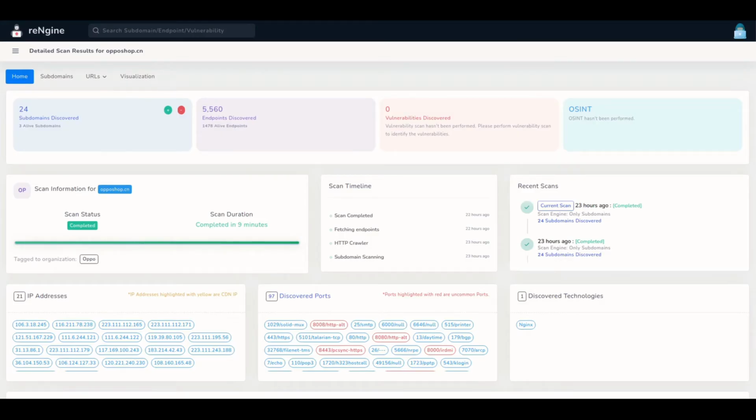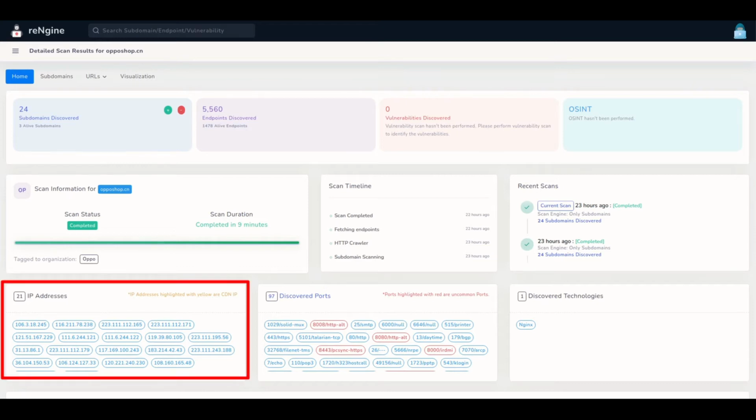So when I say deeper correlation, as I said earlier, it's the relationship between the various recon data components. What reNgine tries to do is build up the relationship between these various recon data components. Suppose from subdomain, it builds a relationship to your IP, and from IP, it builds a relationship to your ports. This way, you can query all the ports that the subdomain is using. Also, you can query all the subdomains that are using that particular port.